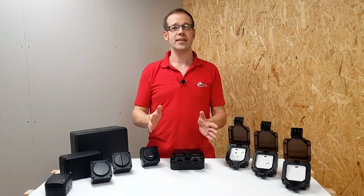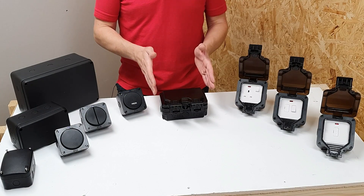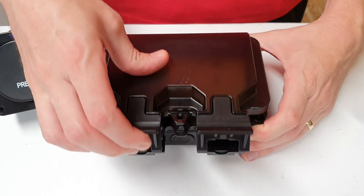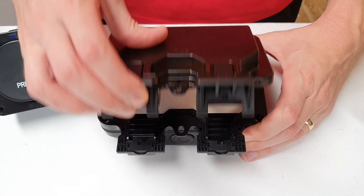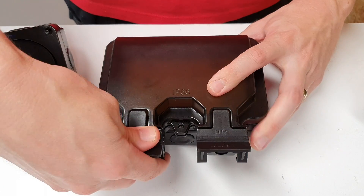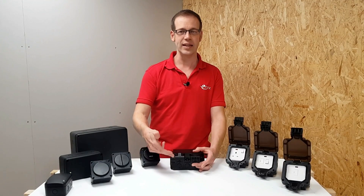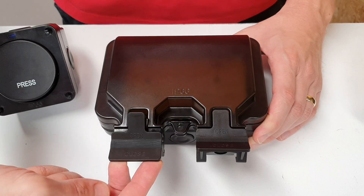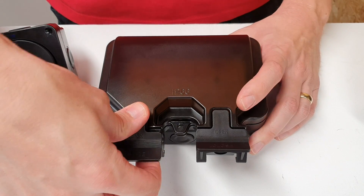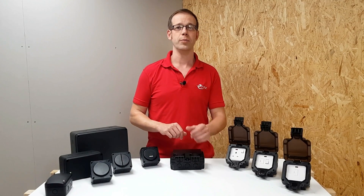Let's have a look at these accessories in a little bit more detail. We're going to use the double socket as an example, but many of the features we'll discuss apply to the rest of the accessories as well. The first thing you'll notice is that it's black, and that extends to the translucent cover as well. Down at the bottom, you've got these nice big chunky catches that hold the lid closed, shaped to help reduce the chances that they're going to break. They're not flimsy little pieces of plastic — there's a place to pull with your fingers and press with your thumb at the same time, so while it's securely closed, you're not having to wrench the lid open, risking damage to you or the product.